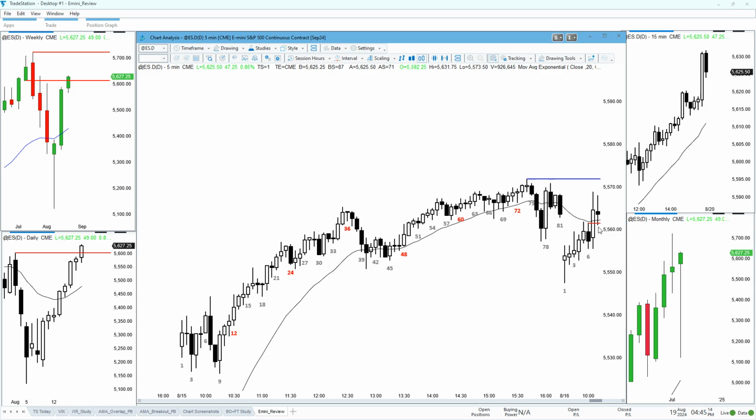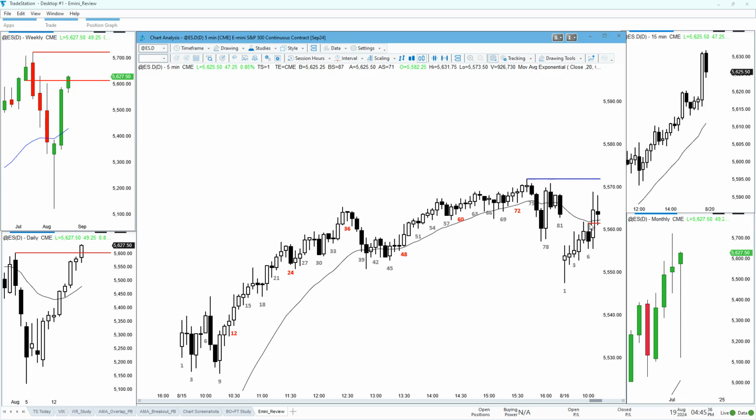So anybody who had an order to buy or sell at the bar 6 high had their order executed. The market went at least 1 tick below it. What's the expectation from here? Big bull breakout, sideways for a bar. So breakout, pause, expectation, another breakout to the upside. Bar 7 likely strong enough for a second leg.